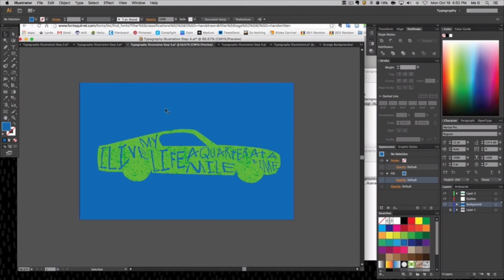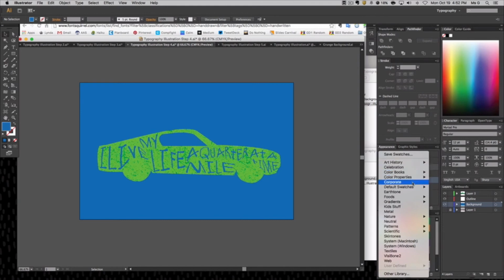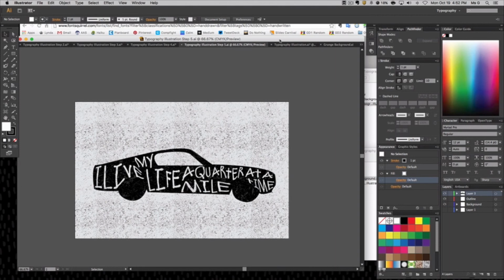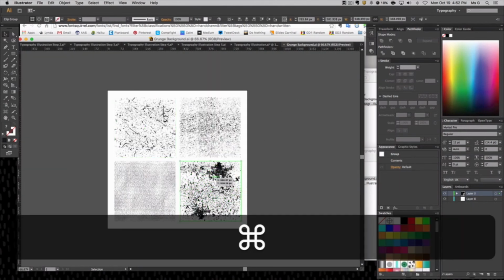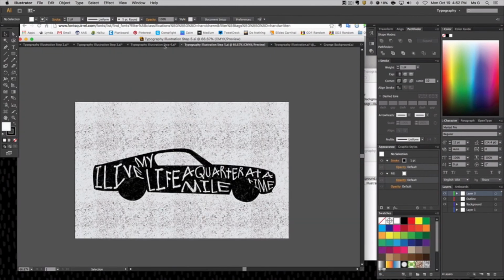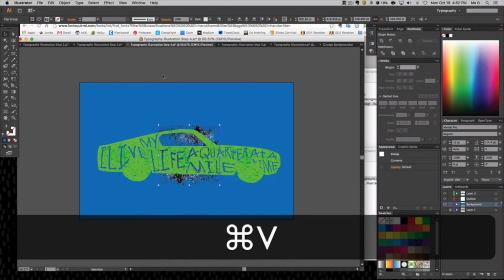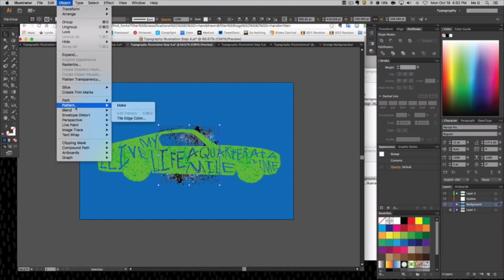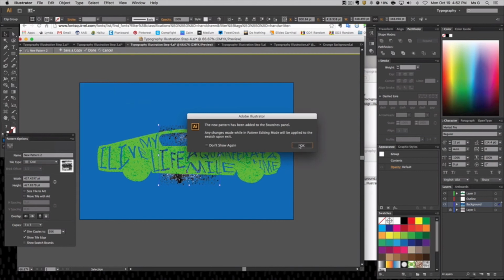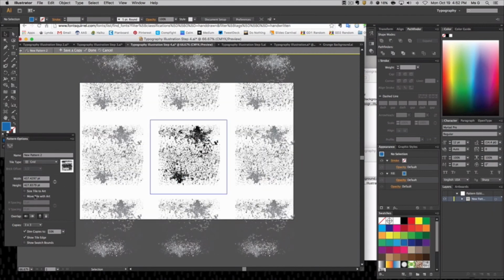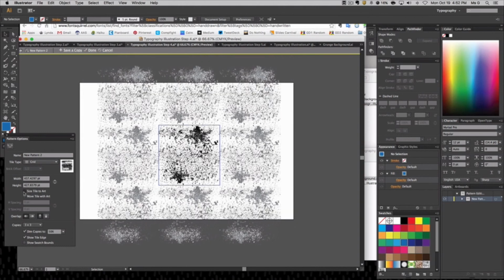And now you can also add a pattern to the background. You can always look through the library and look through the different patterns that they have here. You can use another one of these that you have in the grunge background, like, say, for example, this one. I would copy it, go into my file, paste it, Object, Pattern, Make, go in and actually Size Tile to Art, click Done.